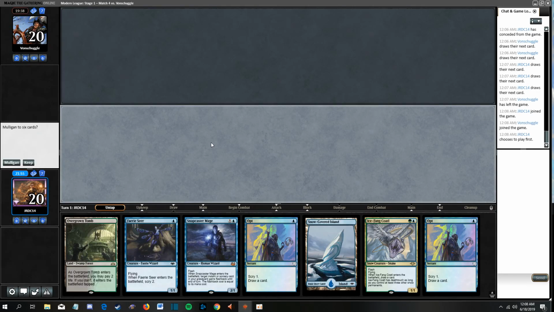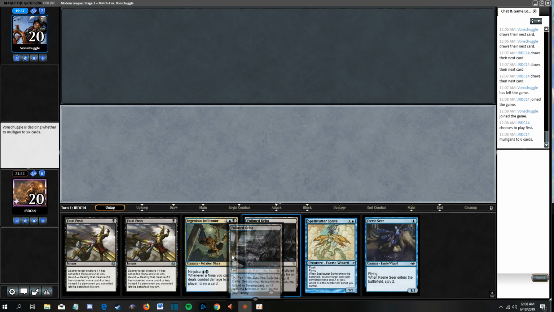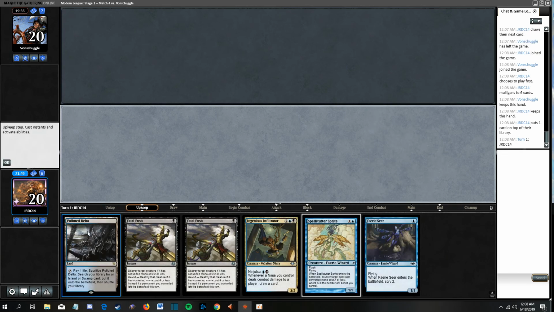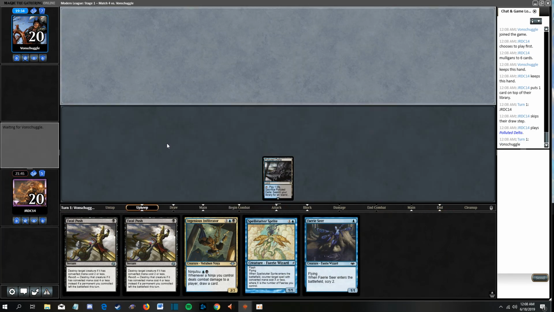Alright, we're going to be on the play here. We're going to mulligan. I'm going to keep this hand. We're going to play a land, but we're not going to crack that first one. I would like to have a Spellstutter Sprites in play, able to be cast on to counter Vile on turn one. But that's not the world we live in.